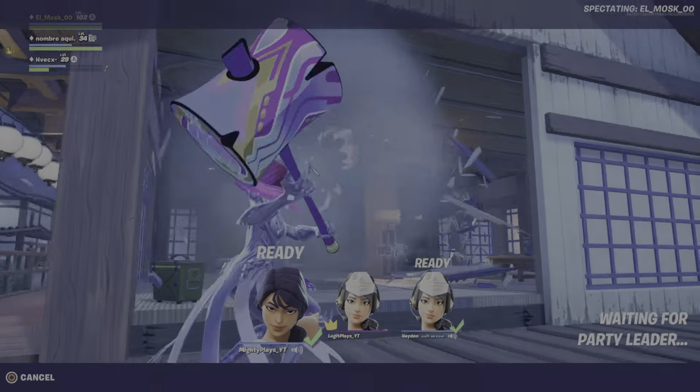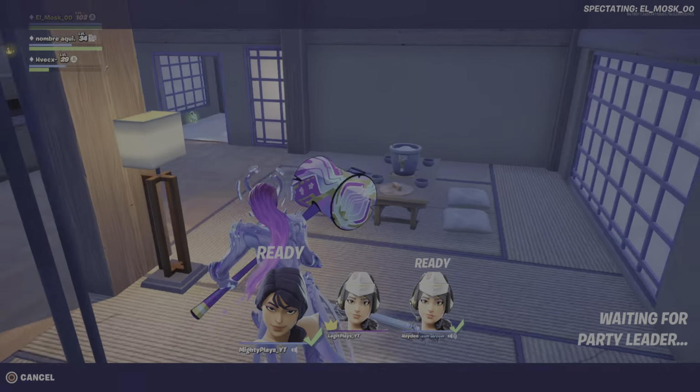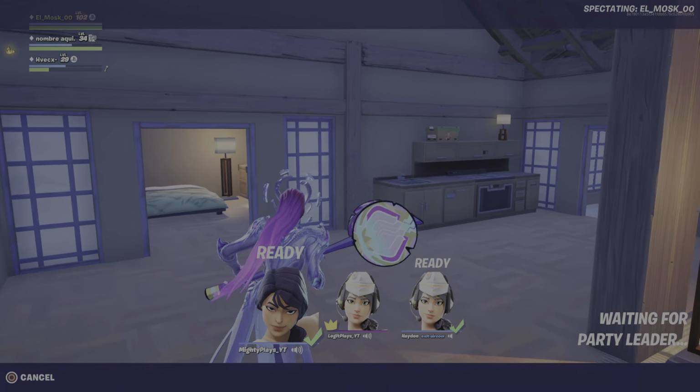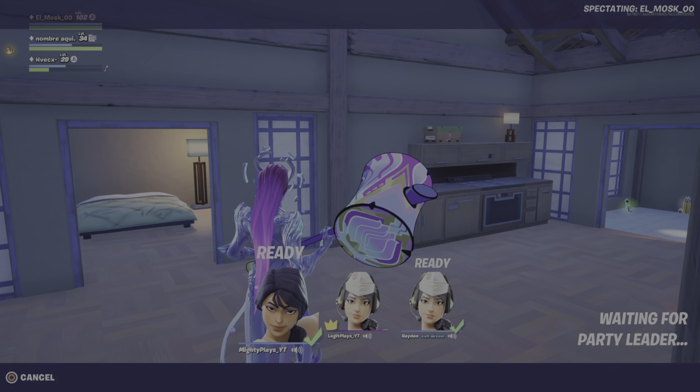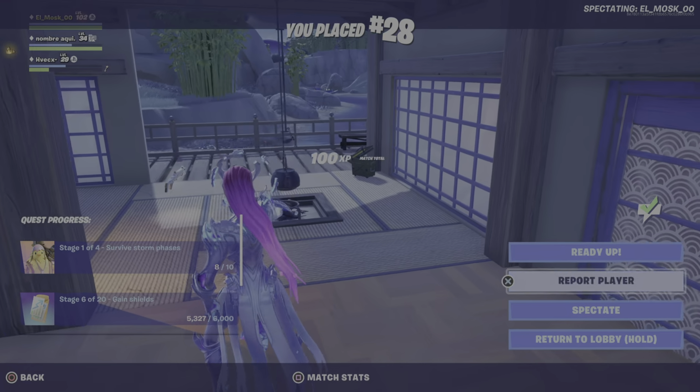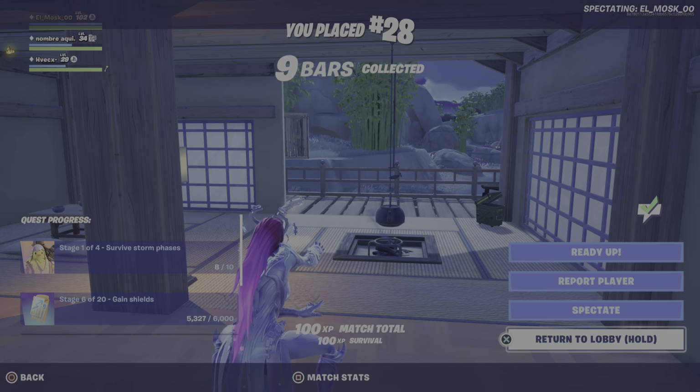Go back to the lobby, black people. Oh, this man's wearing the ugliest pickaxe in the game. Black cat. Oh my god, he's emoting. I might just friend this guy and absolutely body him. I hate black cats, bro.